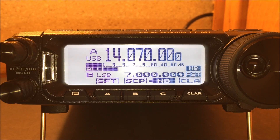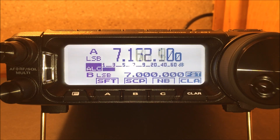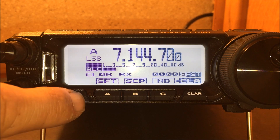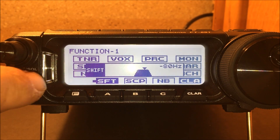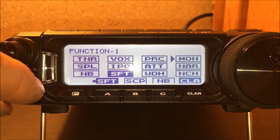Being a digital mode person myself, they do make a digital packet PSK-ready interface cable for this so you can use your favorite digital modes with programs like Digital Master and others. Changing bands is easy — just hit the band button. Forty meters, done. You also have your clarifier, and hitting the function button brings up a lot of familiar HF radio options: VOX, the tuner option, attenuator, narrow shift, and DSP automatic dynamic noise reduction to pull in weak signals.